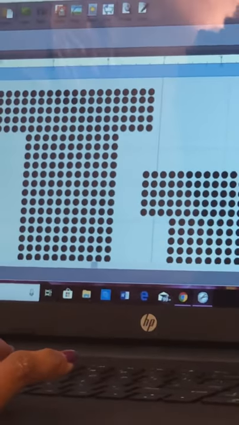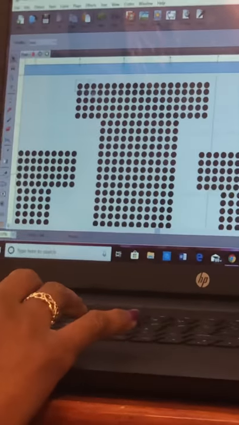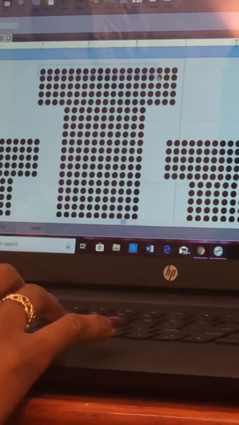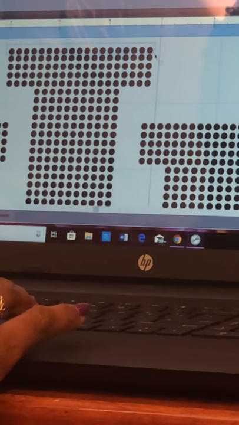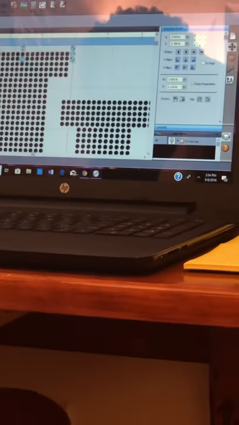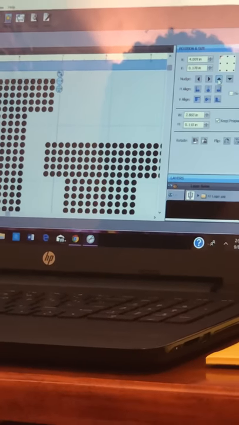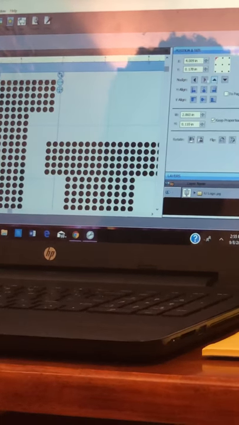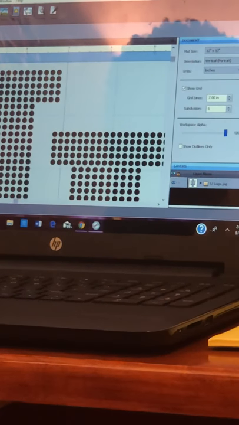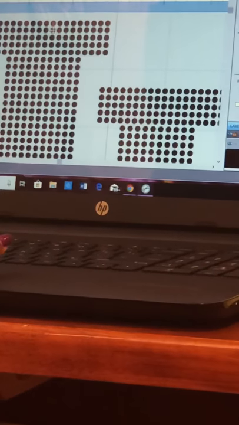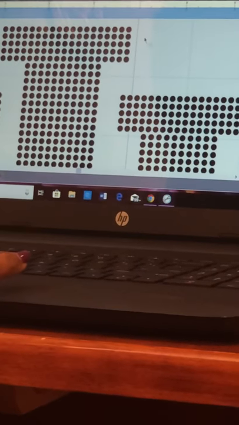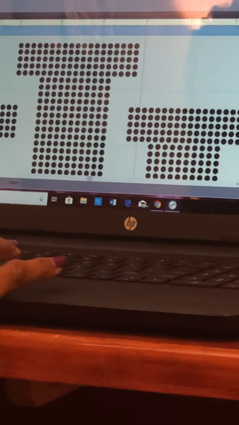The spacing looks pretty good except for here, so instead of doing this dot by dot, I'm going to select that whole top row of dots, because I want to move that whole row up just a little bit. Using the arrow keys, it's going to move it up too far. So instead of the arrow key, I'm going to use my nudge key. With the nudge button, I'm able to go up just a little bit. If you notice, that line is now no longer as close to that line as it once was, and I do have space between my dots. So I'm content with that change.